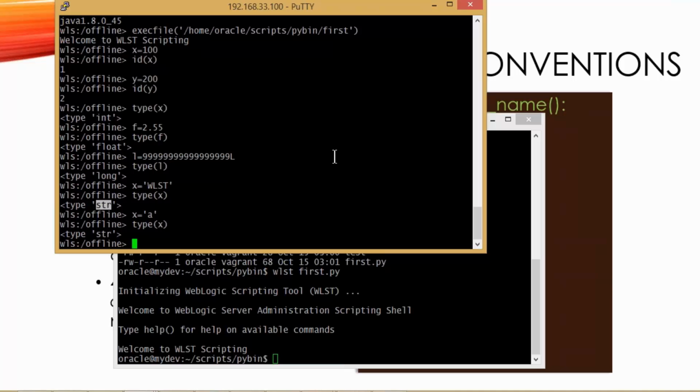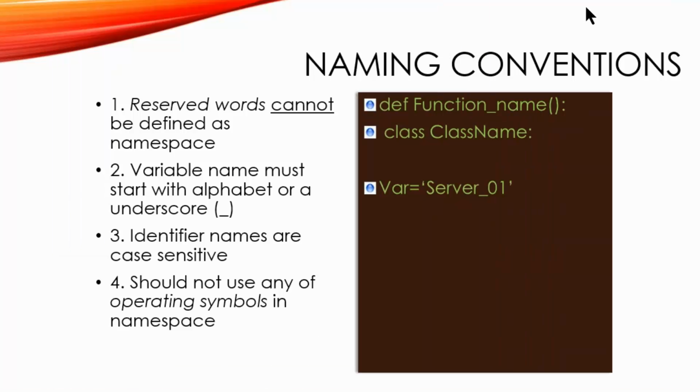Okay, so data types you understood and variable you understood. Whenever you have variables, you can have a name, a value, an identity, and the type of the variable. These are the important things related to variables. Whenever you are using a variable, don't use any reserved words or keywords, like def. Def is for defining the function. Class is for defining the class. For loop, while loop, these are the keywords. So these keywords you should not use.